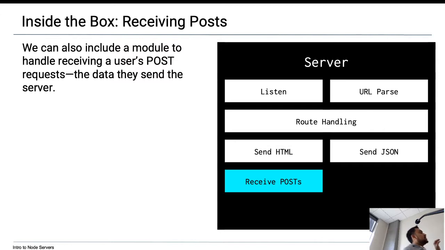Post means that the client has some data on its side, right? For example, user information, item information. We just did the bidding one. Some information that it has captured on its side, and it wants to send that information to the server and wants the server to basically store that information. So when a request comes in that has data inside it, those are called post requests. So your server should be able to handle requests that have data inside it.